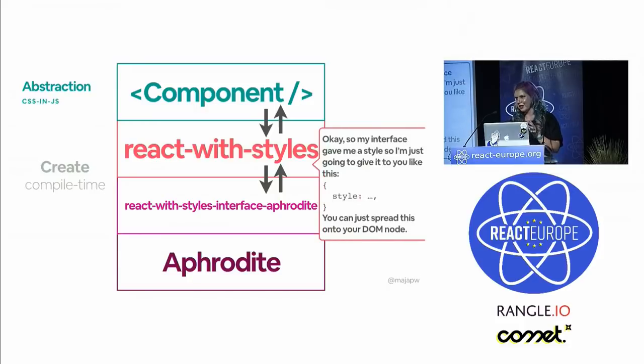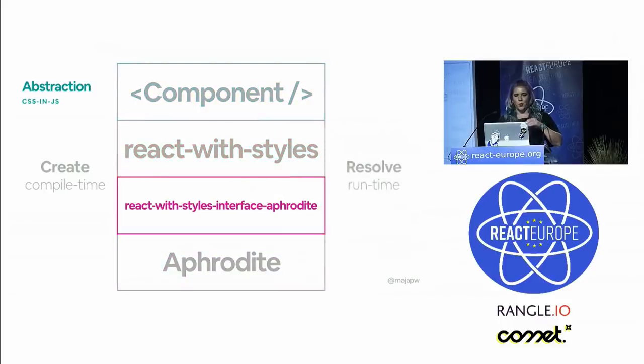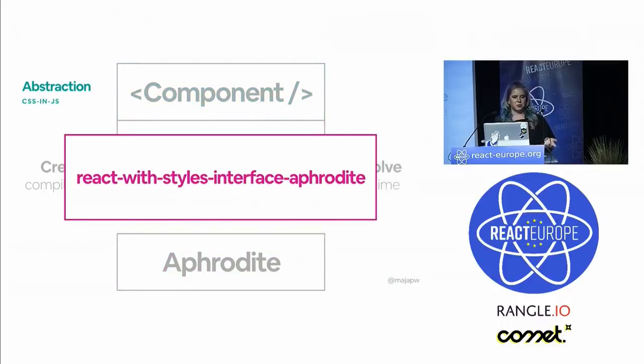This is the state of the world that we're dealing with, and what this actually allows us, which is pretty cool, is this interface layer. It's not part of Aphrodite, it doesn't change how we write our components, and it's a great place to do any automatic style flipping for a right-to-left context.